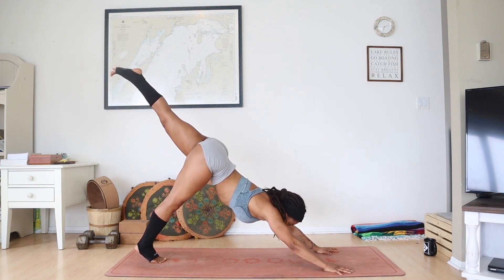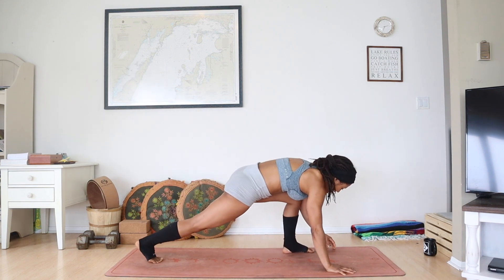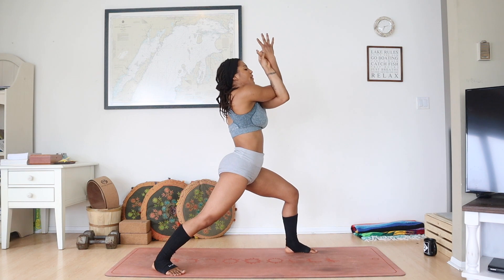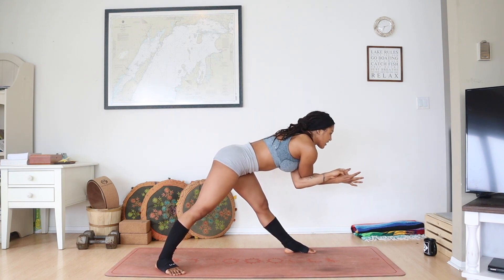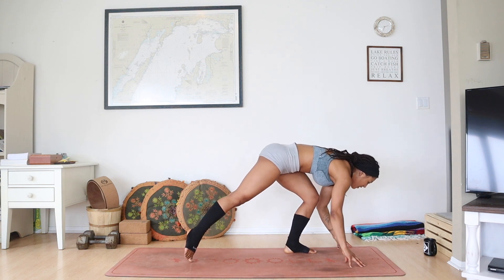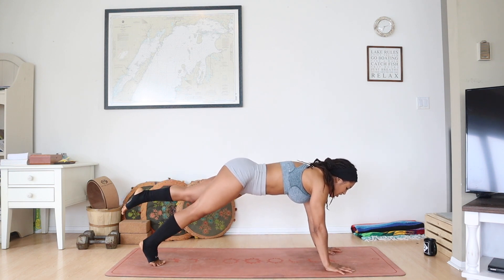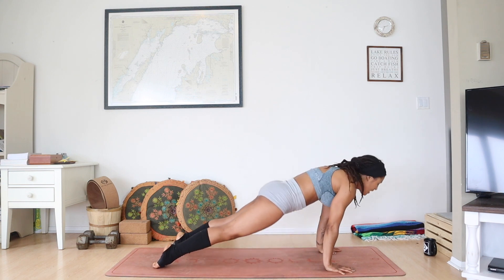Deep breath, left leg reaches back — no time to waste. Exhaling, pull knee to left upper arm, squeeze. Inhale, reach back, lengthen. Exhaling, step wide on your mat, pivot your back heel flat. Breathe in — Virabhadrasana One, fingertips reach. Take a deep inhale here. Exhaling, right elbow on top of left, winding those arms around for eagle arms or your variation. Exhale, straighten that front leg, drag the hip back, fold halfway forward. Dig into that front heel to pull it back. Take a breath. Exhale, soften your front knee, release your bind as you bring fingertips down, dragging your back foot forward and up — standing splits, heel to sky. Step your right foot back, plant your palms. Inhale, left leg to sky. Your own variation or maybe one-legged Chaturanga halfway down. Inhale, lift your chest up dog, drag your shoulders back. Exhale, downward facing dog.